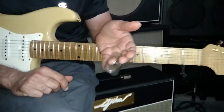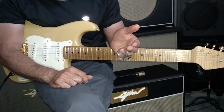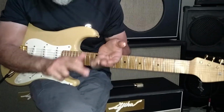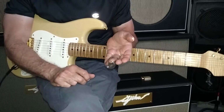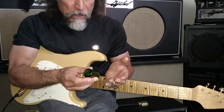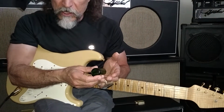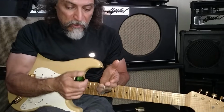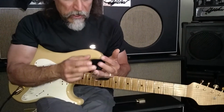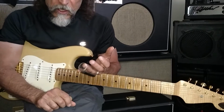And when you put a slide here, two things happen. Number one, you get more down pressure, and your pinky mutes this side of the slide. Slide sounds totally different. You can take the best sounding pinky slide you have, and just for the hell of it, just put it there, and you'll see it actually sounds better there. All slides do. But I don't want to play there. You know, some people do. I don't. This takes away the rest of what you can do with a guitar.